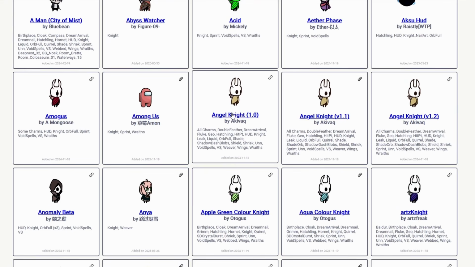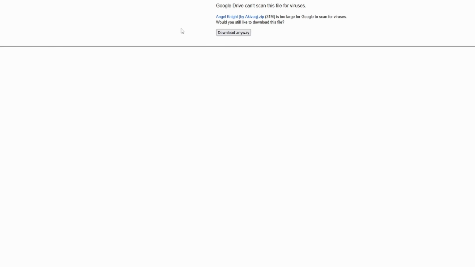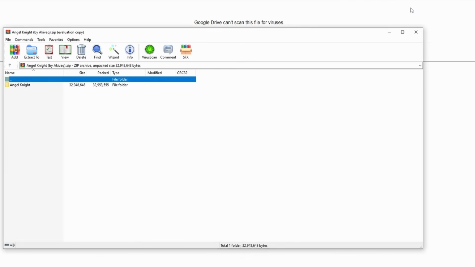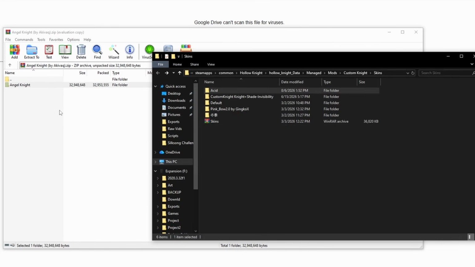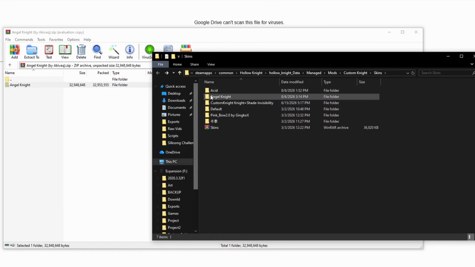To get the skin proper, you click on the link next to it on either website. That will lead you to a Google Drive or Discord channel. On either the Drive or Discord, you can then download the archive with the skin. After you download the skin, you will have an archive. Inside of that archive should be a folder named after the skin. What you should do now is place the folder inside of the skins folder you opened earlier through the mod options. Now you can get in game and change your skin.